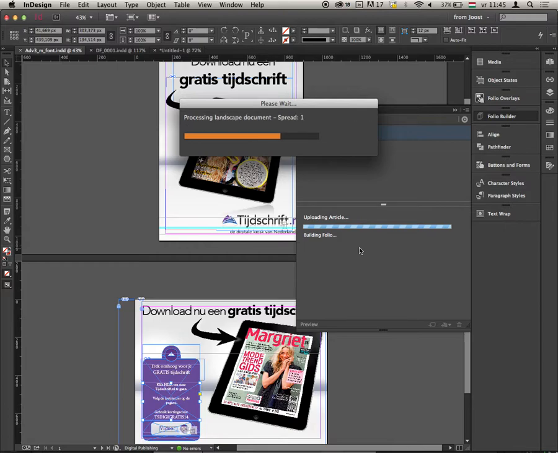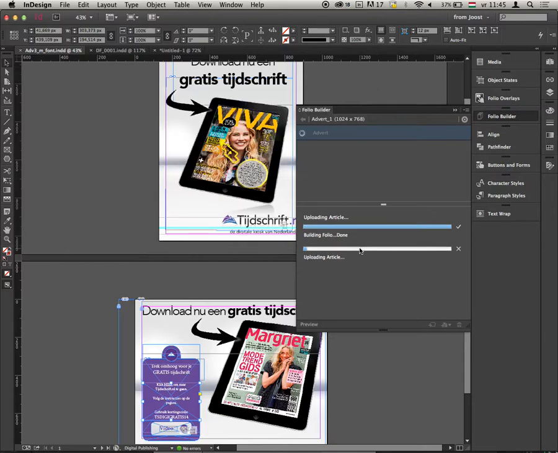Now if I have an iPad, and I do, but I kind of misplaced my bag. Yeah, it's over there. Inside that bag there is an iPad. Trust me. And I could, using Content Viewer on my iPad, log in with the same Adobe ID, and then I would see the folios that I uploaded to that ID. Do you want to see that? Is that something that you want to see in action? Kind of? Okay, then I'll get my iPad.